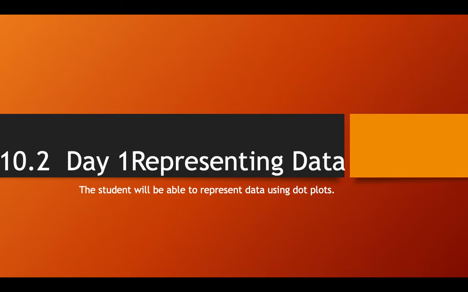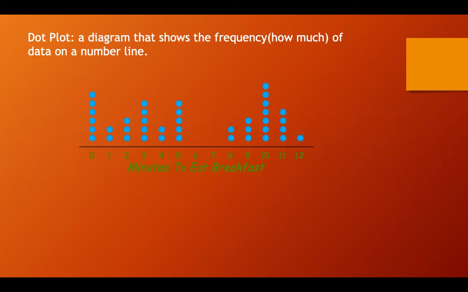The student will be able to represent data using dot plots. Some of you may have heard these referred to as line plots. I'm sure you've seen these before. Representing data occurs in everything. You guys could see it in history, chemistry, biology, any science really. So it applies more to the real world, and I think that's what's awesome.